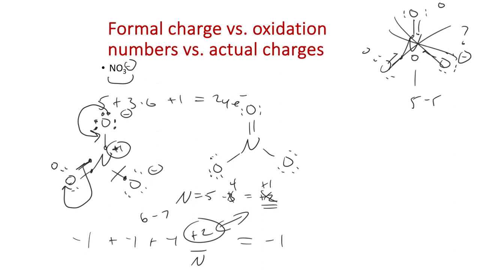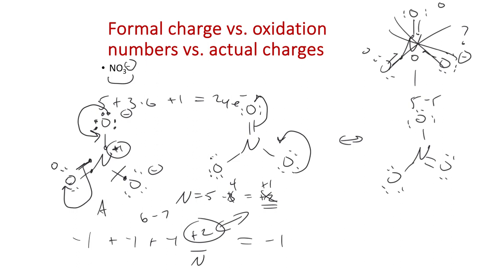The question becomes, does the molecule do this? Does the molecule kick the electrons around to this O, and does the other O say, hey, what if I get in this game too, and make this structure over to here? So what really goes on in the real molecule? Is the real molecule going between A, B, and C? Is it going back and forth? The answer turns out that it doesn't go back and forth.